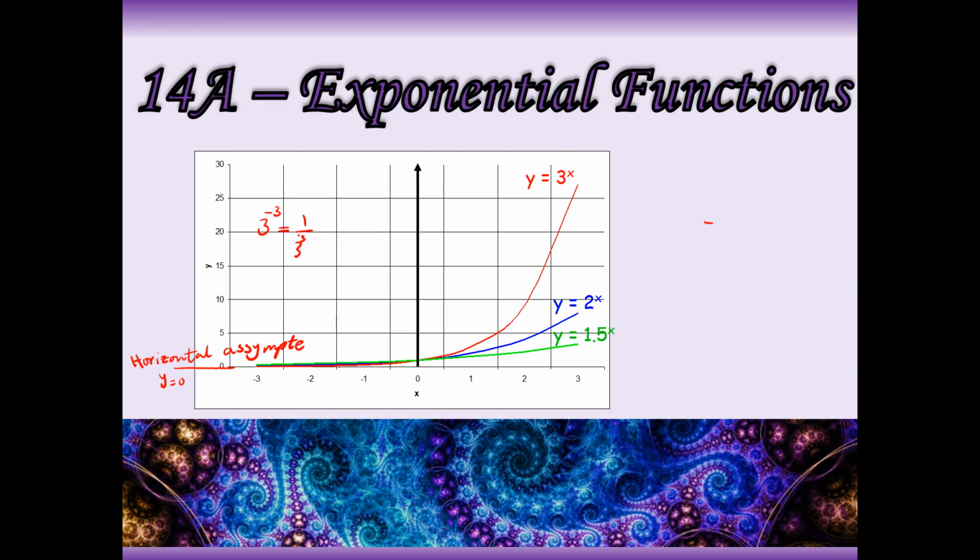What if we substitute x to be negative 100? It will be 3 to the power of negative 100. This is 1 over 3 to the power of 100. That's a huge number in the denominator, and 1 divided by a huge number is an extremely small number. That's why it's almost 0. It's not exactly 0, but it's very close to 0. So the further to the left you go, the asymptote will be closer and closer to the x-axis.